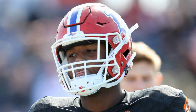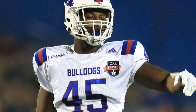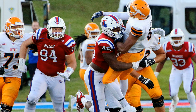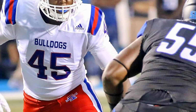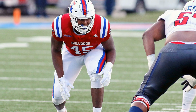At number 8, Jalen Ferguson. Ferguson is extremely intriguing as a small school player. He needs a lot of work, but he has some great traits. He could be very good as a rotation pass rusher early on in his career and potentially with coaching become a good 3-down player. He uniquely uses his hands very well.